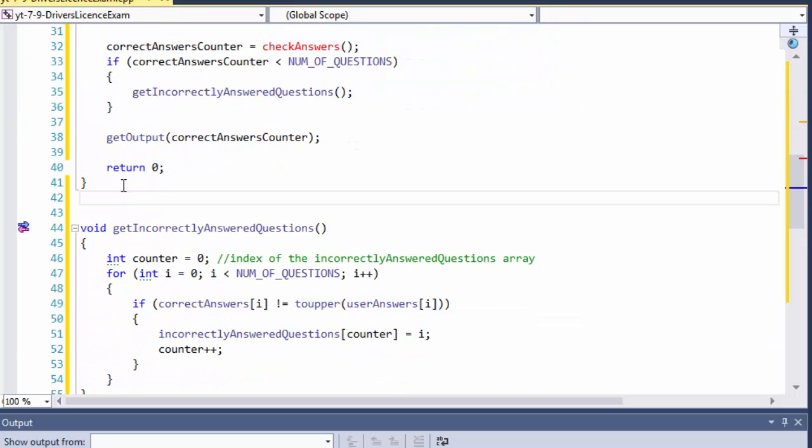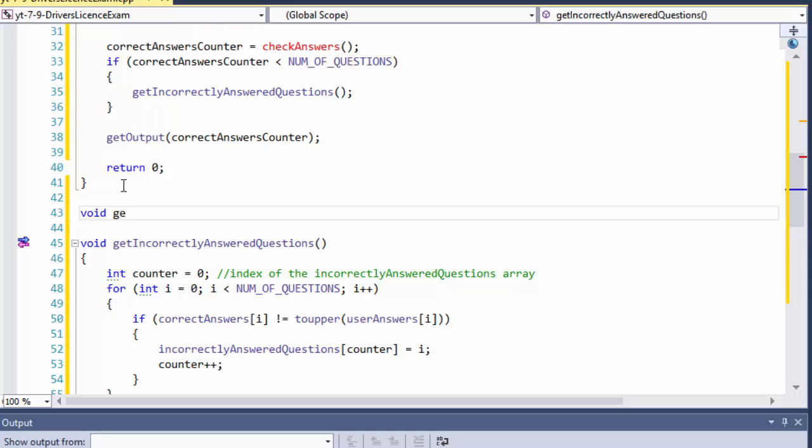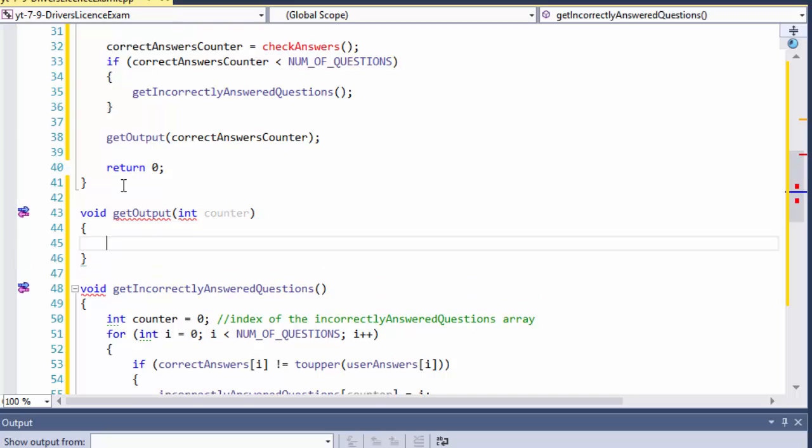So over here we'll do void getOutput, and I'll just call it counter. We will pass the correct answer counter to it. So now we can output the results.